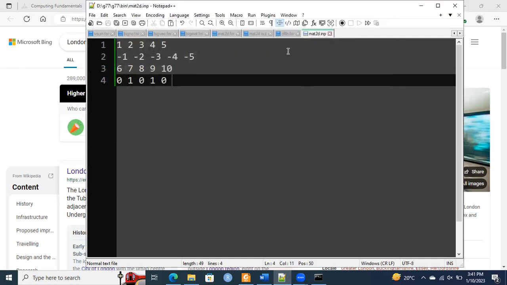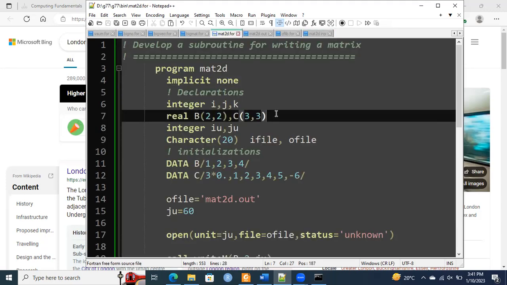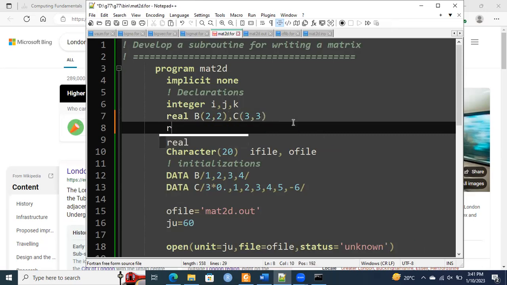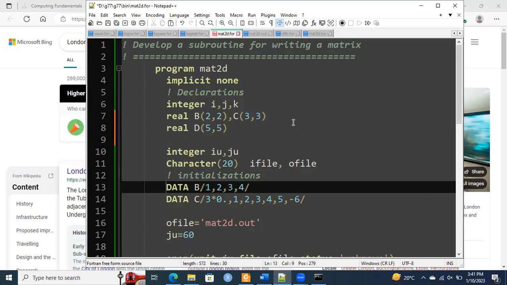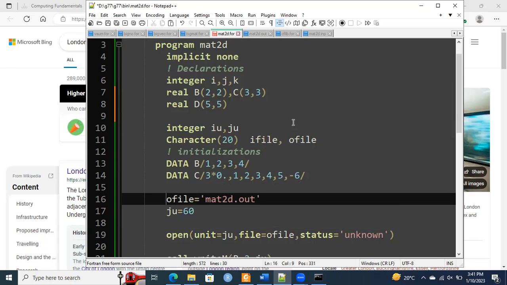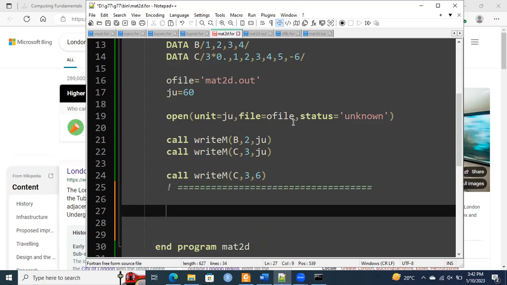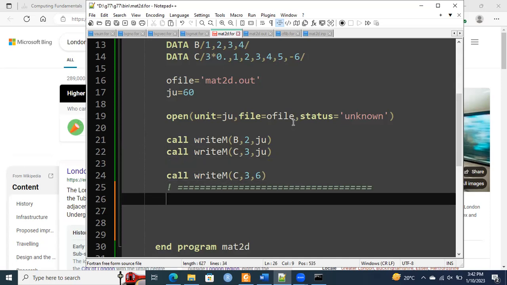So I save this file, and let's read this data in this program. So I define a new matrix, real D matrix, which is 5 by 5, and I define it should be read from a unit.